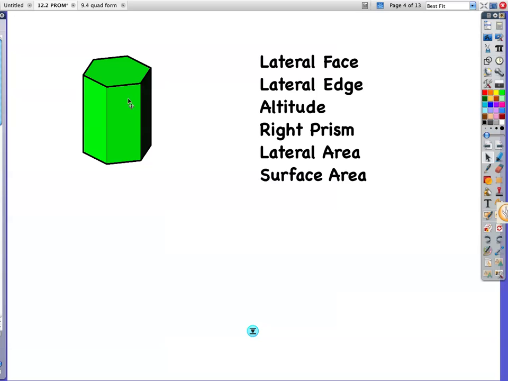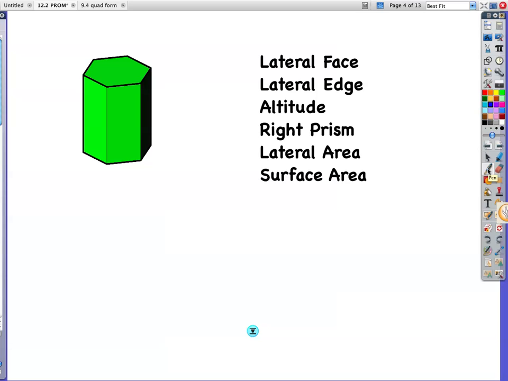Here we go, lateral edges. So here you can have another picture if you want to throw this in your notes. And by the way, I'd be taking darn good notes on this section 12 too. Hint, hint. Take some darn good notes on this section. Lateral face. Okay, this is a lateral face. I'm going to shade it in.